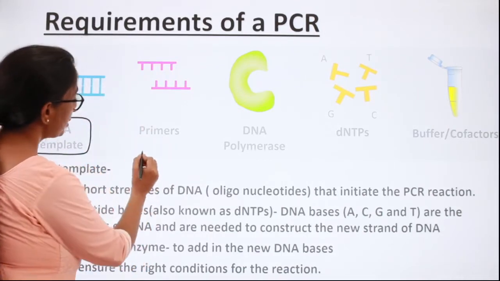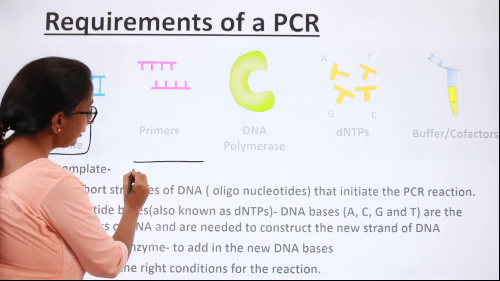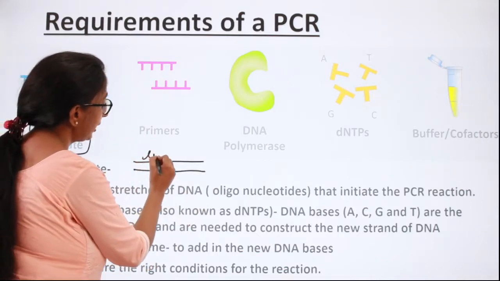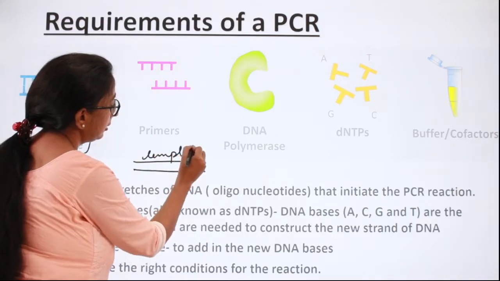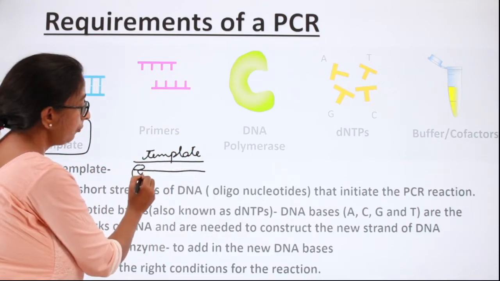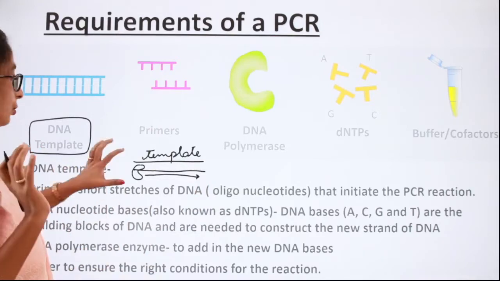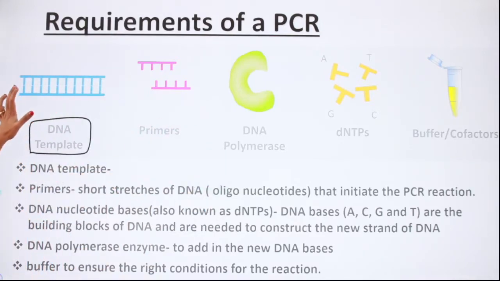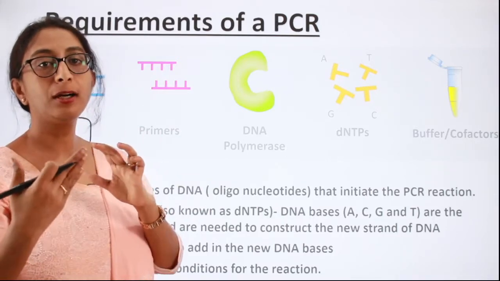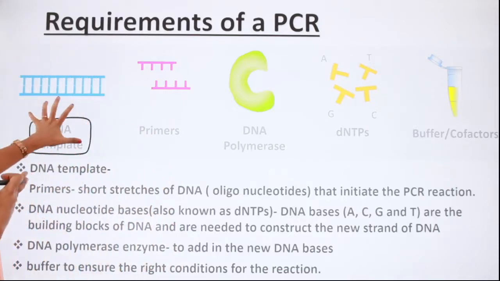Say you have a DNA strand like this. DNA polymerase can synthesize another strand which is complementary to the template strand. So this strand is called the template, and complementary to this template, the DNA polymerase enzyme will synthesize a new strand in the 5' to 3' direction. So the strand or the segment of DNA which we are trying to copy or amplify acts as the template. That is called a DNA template.